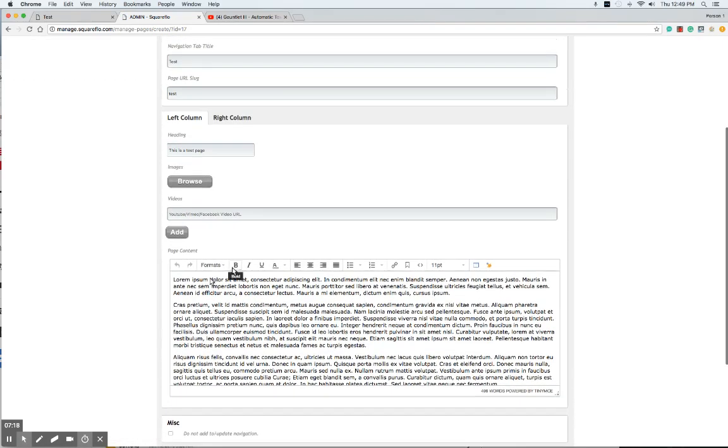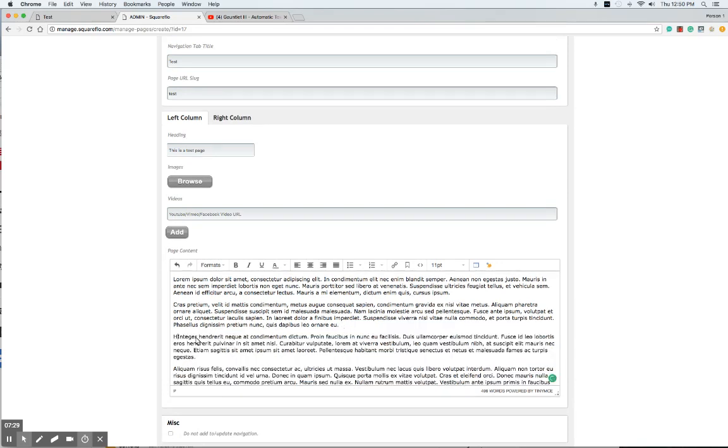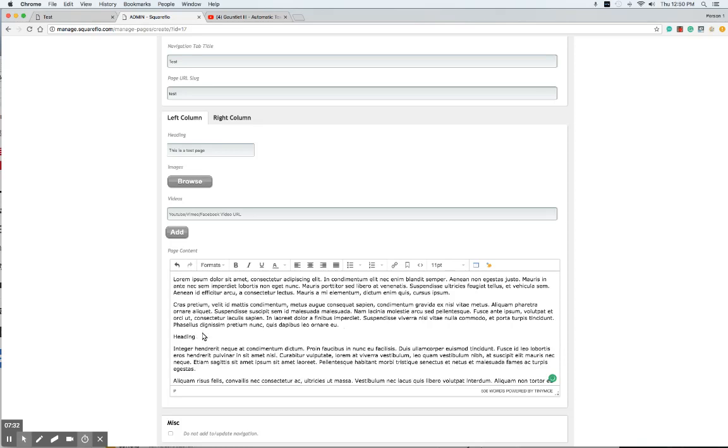And then the next thing that I will do is just maybe make a heading. So let's break this paragraph up and let's make a heading here. Heading, okay. I made a break after the heading and then I will just highlight it, go to format, and then here I have some heading styles. Now you can choose any of these heading styles. You can see they indicate that the size will be different. You don't have to do any color styling or anything like that. Just pick one of these headings and then the system will style the page based on the style sheet that we've set up for your website.